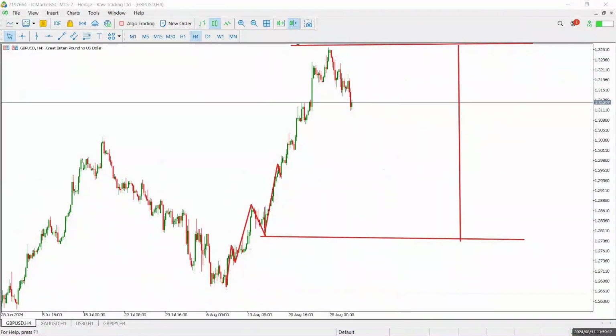Okay, so now let's keep reading the structures. We saw price make push exhaustion, make a bigger fractal, push exhaustion, a big one right here, and the biggest one right here, push exhaustion, push. Okay, so one thing is certain, we have a clear trade entry opportunity right now because price has clearly broken structure. Okay, so now that the structure has been broken, we know that what? Since the monthly time frame has shown us that all of these bullish moves are retracements, this means that when we see a break of structure, we are going to sell to the 100.0 Fibonacci level of the broken fractal. How are we going to get the 100.0 Fibonacci level?